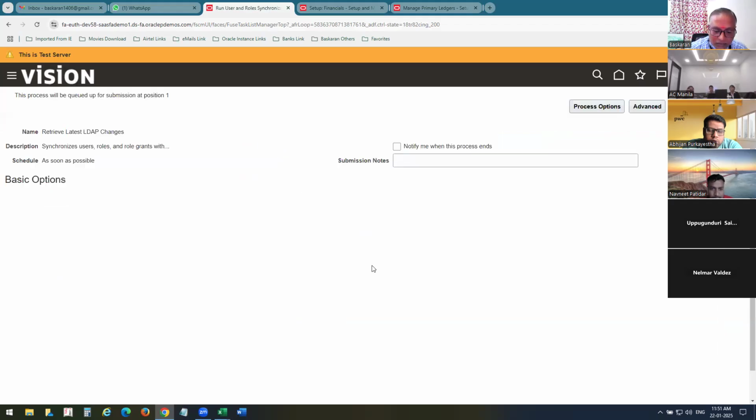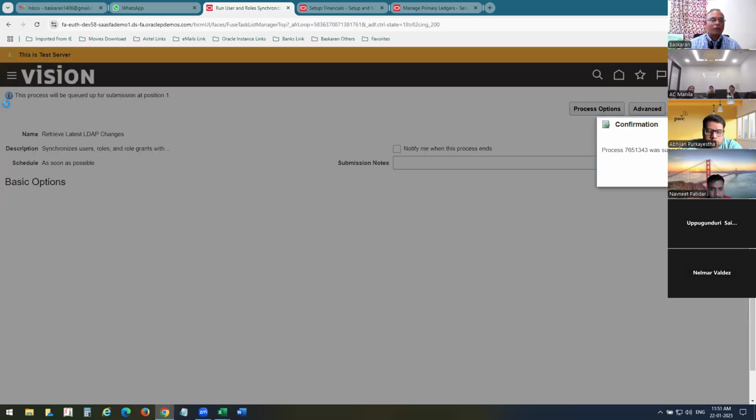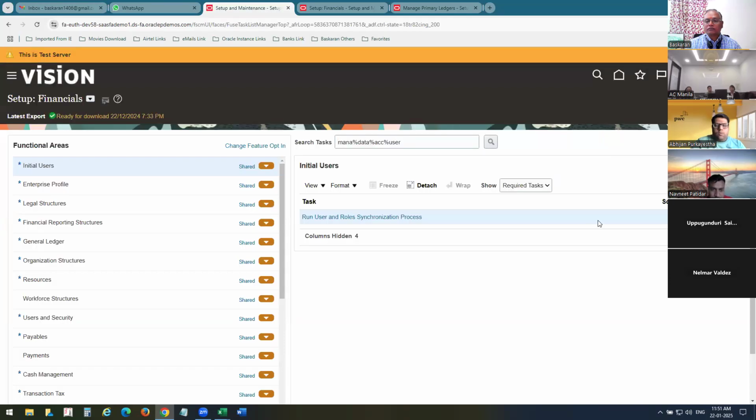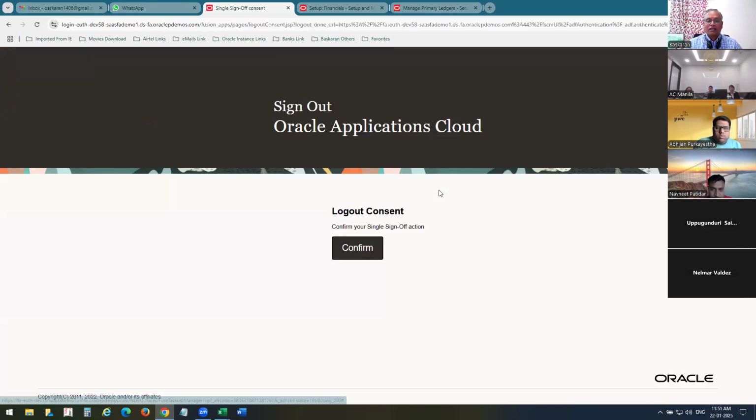Normally this is instance level. So log out and re-log in. So what is the first step? Procurement agent. Raja, listen carefully. Why do we have to create a procurement agent?